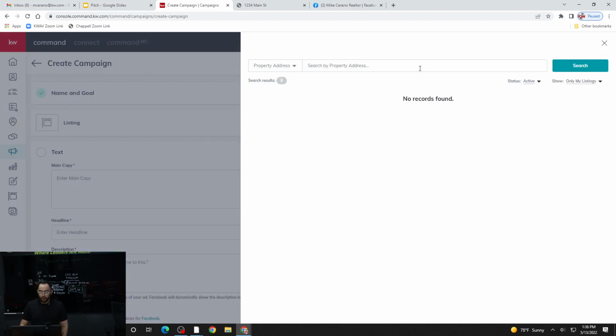Now from here, one more time, it'll ask you to select the property address because it's going to use that to connect the listing to the ad. By default, when you get here, it's going to show only your listings. So, if it's your listing and you're creating this ad, well then great, you're going to find it on the screen.